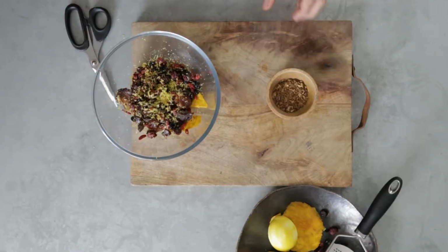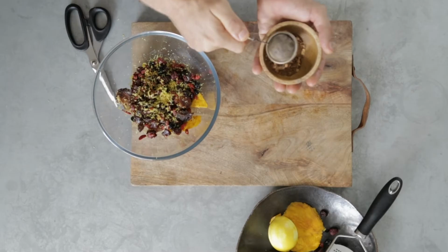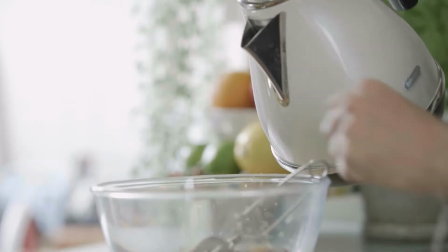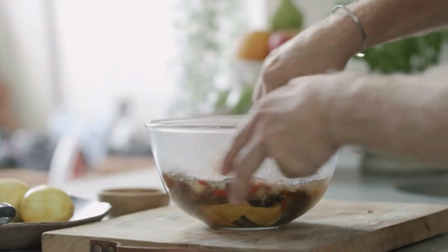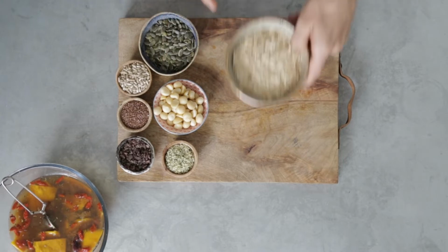So to that, I'm going to add some chai tea. A little tea strainer here. I'm just going to scoop it straight in there, and then to that, we're going to add some hot water and we're going to brew it. And then we're just going to put that aside and let it sit for at least an hour. Okay, so our next step is to create our granola base.